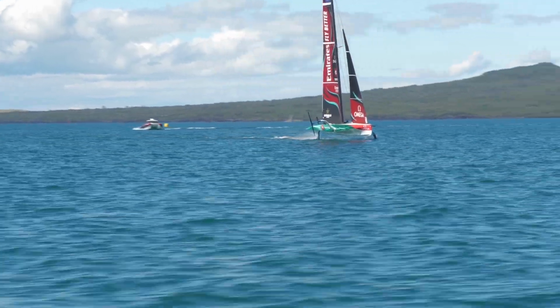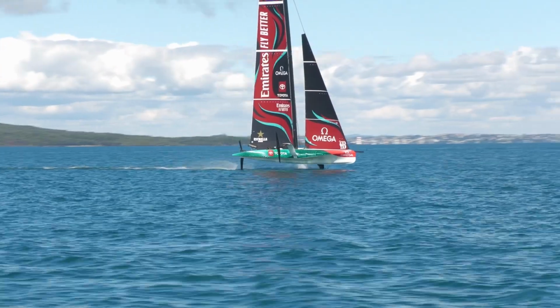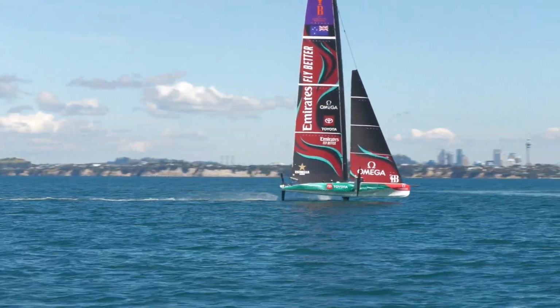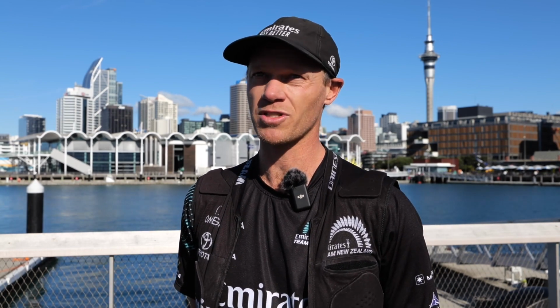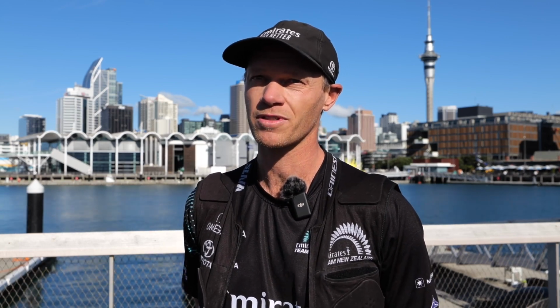If you were to line up against your AC75 from the previous America's Cup with your new AC75 soon to be launched, is there a specific area that you expect to see the biggest gain in performance from the last generation? Oh, I think the biggest performance gain with the new boat will be the light air performance. The boats are lighter, the foils have a bit more span because of the rule. So we'll find out in a few weeks exactly how much faster it is in those conditions. But I think, talking to most teams, and you should look at the rule, a lighter boat, more span on the foils will help in the light air performance.